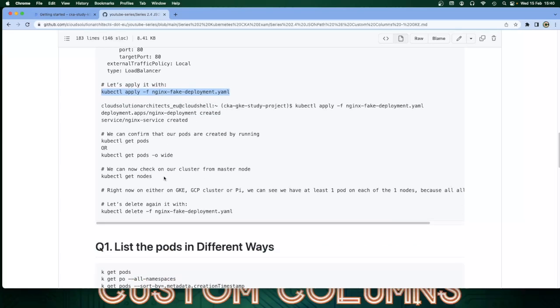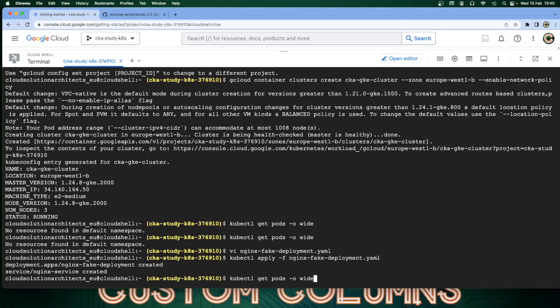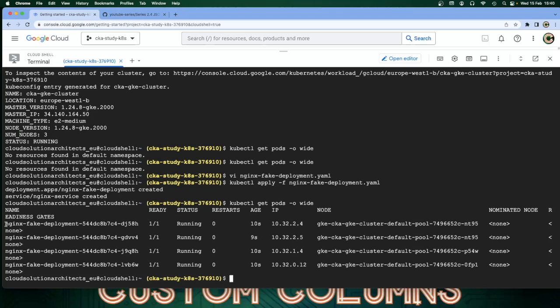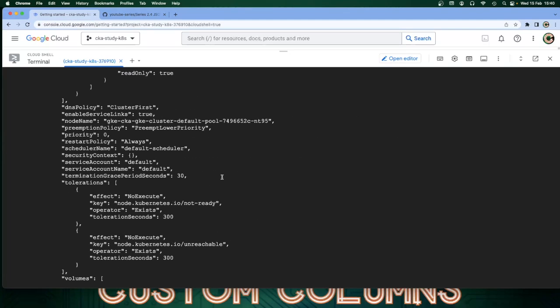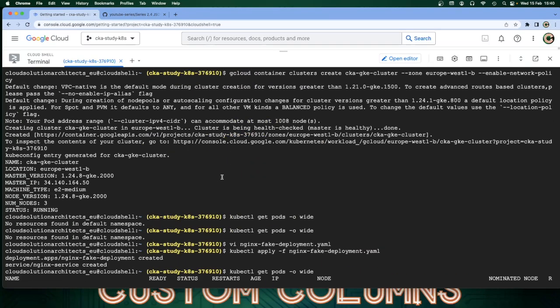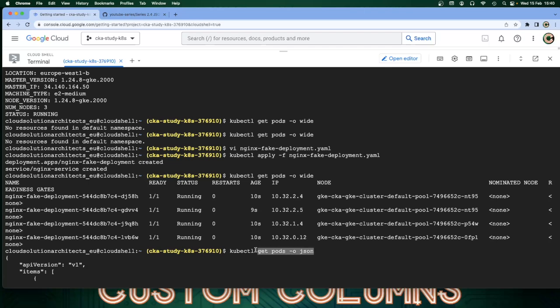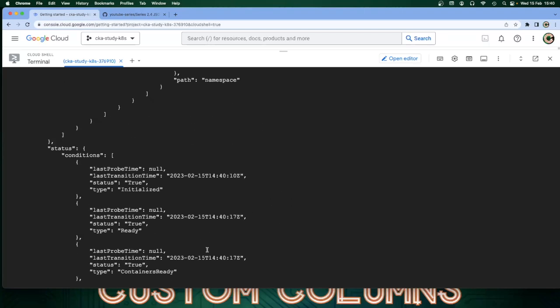Now, if I go back in and rerun my get pods command, you can see that right now I have 4 pods running. When I ran that kubectl command, a lot of information was returned to me that was hidden from view. So I can say get pods -o json. And you can see right now I get a huge amount more information. From my simple command, adding JSON and getting the pods in JSON format, I can see a lot of information that's available to me.